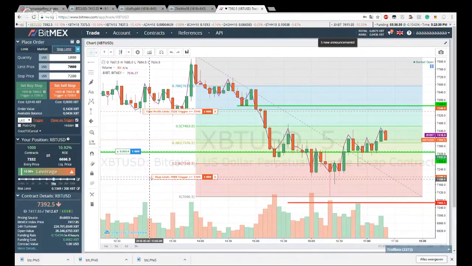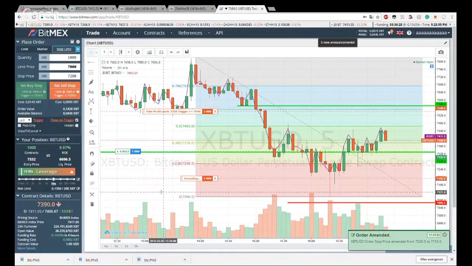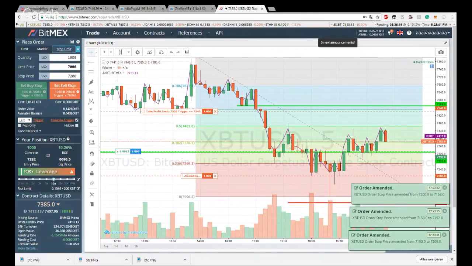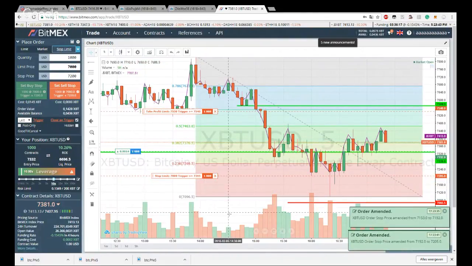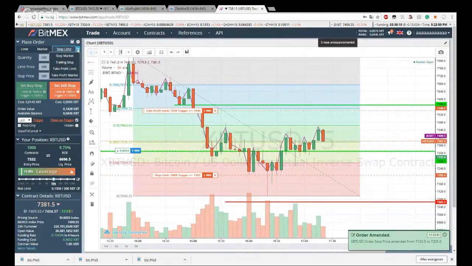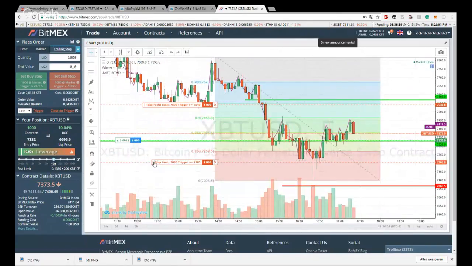I would like to note that all of these stops, etc., they can be moved just like that. So if you've put them in wrong, you can just drag them and drop them, which is really easy. That's one of the reasons I like BitMEX so much. It's just easy to do everything. So yeah, those are the most important stops and take profits to use. Of course, you have a trailing stop, which I will get into right now.